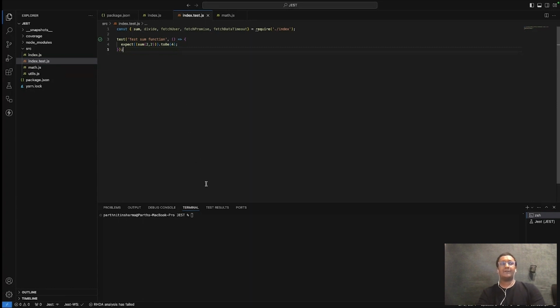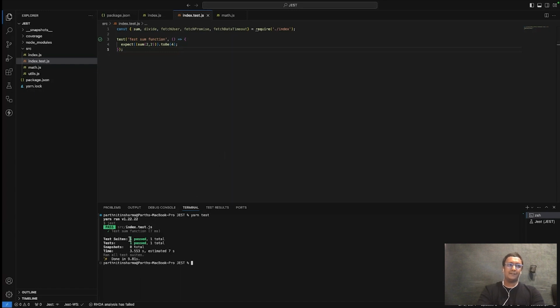But what if I want to run these test cases from the terminal? What you can simply do is use yarn or maybe npm as well, and simply say yarn test. What this will do is check what sort of test files you have in your root directory, and start directly executing all of them. One file is basically considered as one test suite here.